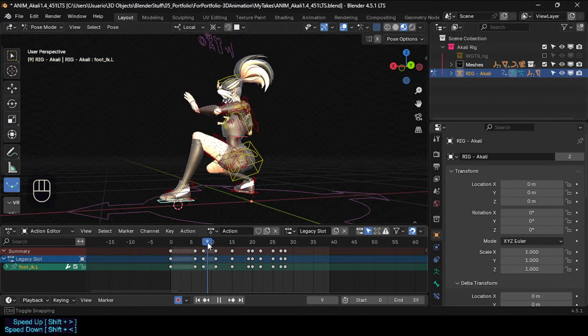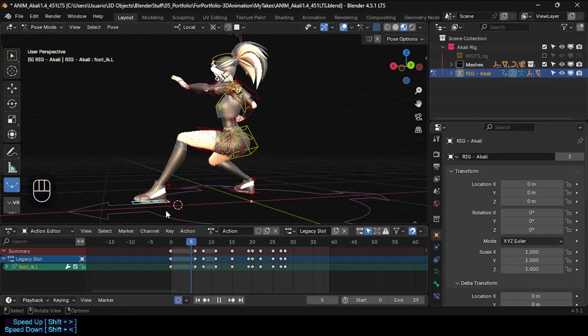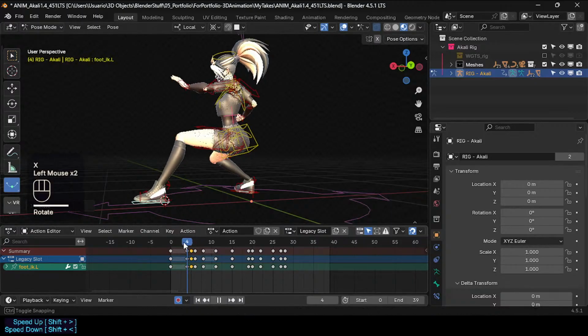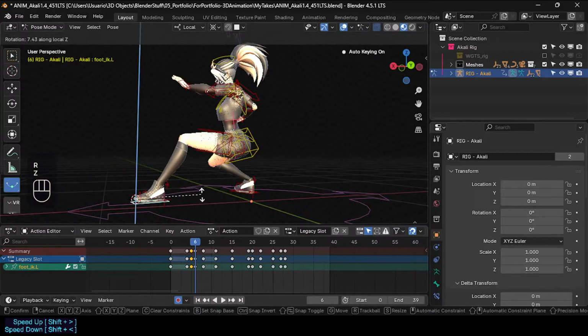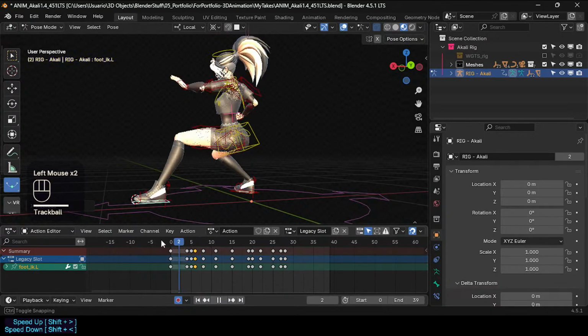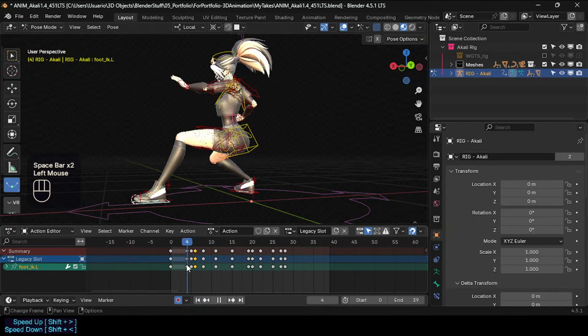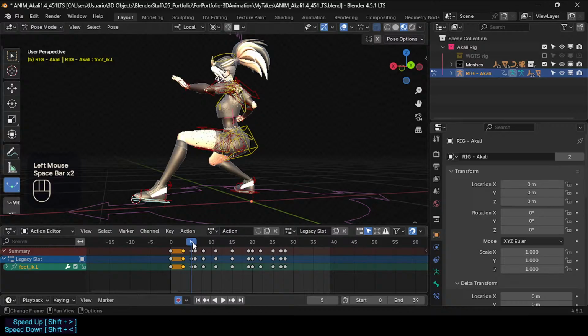So, okay, we got this back, which is nice, but we can improve this a little. Like, we could make a little breakdown here. Shift D. Let's make a minute change here. And so here from this position we're gonna do something like that, right? Too fast, so we're gonna bring here some sort of slight anticipation.